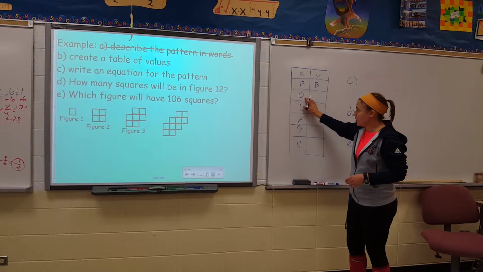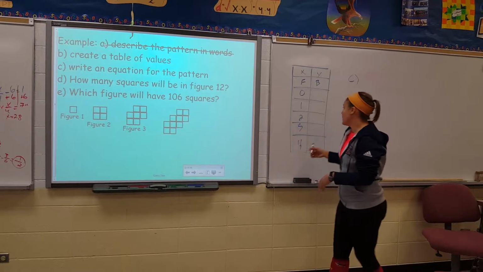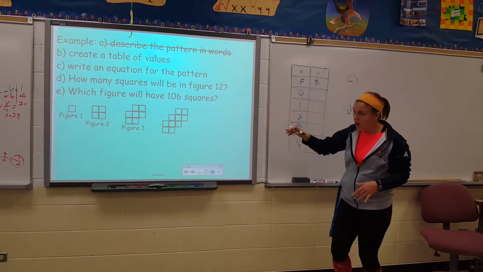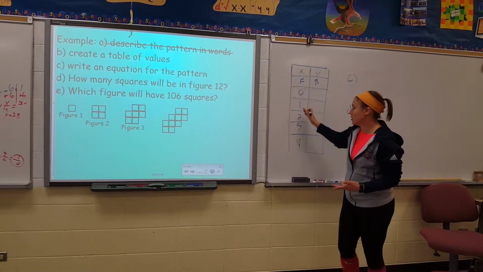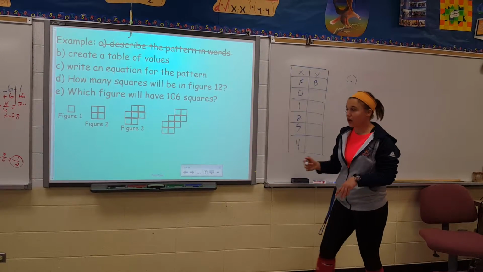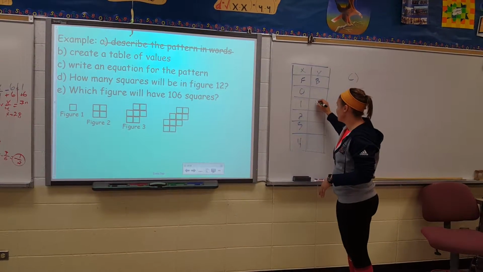So I start with 0 because, as we learned from Andrea last one, we need a 0. It's not necessarily going to be the first one, so I don't know the 0 yet. First I'm going to list my figure number, the blocks in figure number 1 first. As we can see, in figure number 1 I just have one block. So I put 1 here.